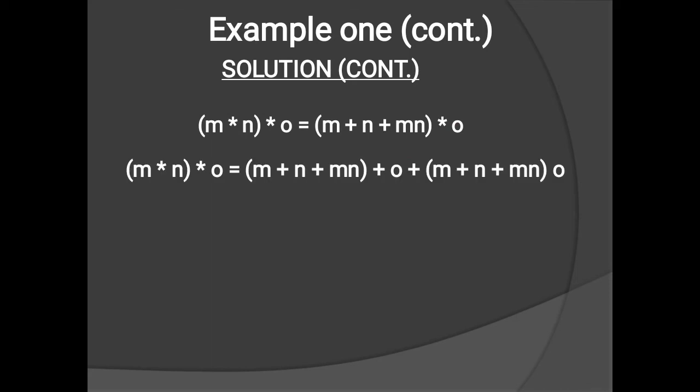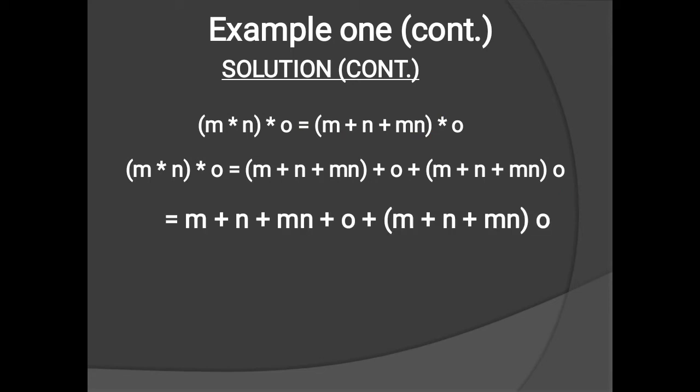So the whole of this is the first one plus O, which is the second one, plus the first one times our O, the second one, because the operation sign is gone now. The operator is gone, so the whole of this is now our M. It's 1 now. If it is numbers, we could have got one digit, but because they are variables, we are treating it as 1. All right, so let's move on.